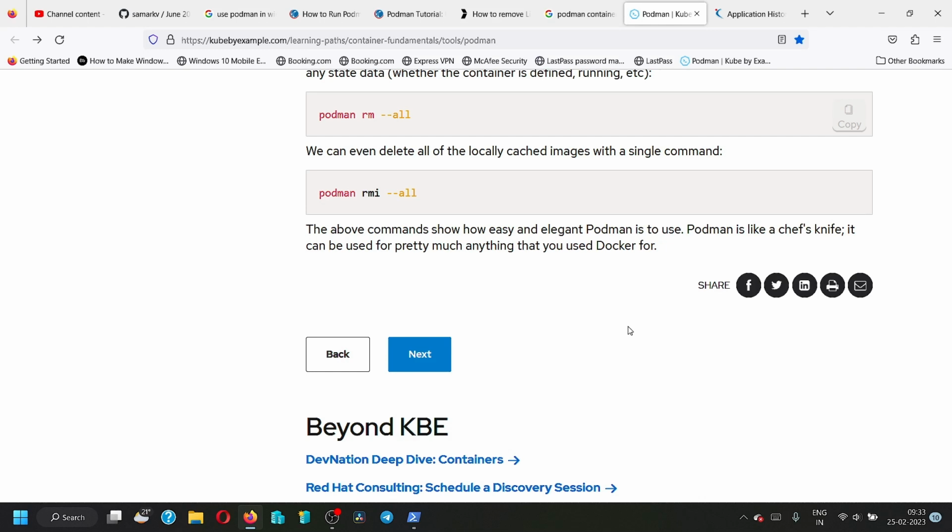We have created, we have registered the container, we have run the container, we have stopped the container, we have deleted the container and removed the container images from the registry. So this is all we have done. We have removed the container from the local cache and the local registry. So with this, I stop the video here.